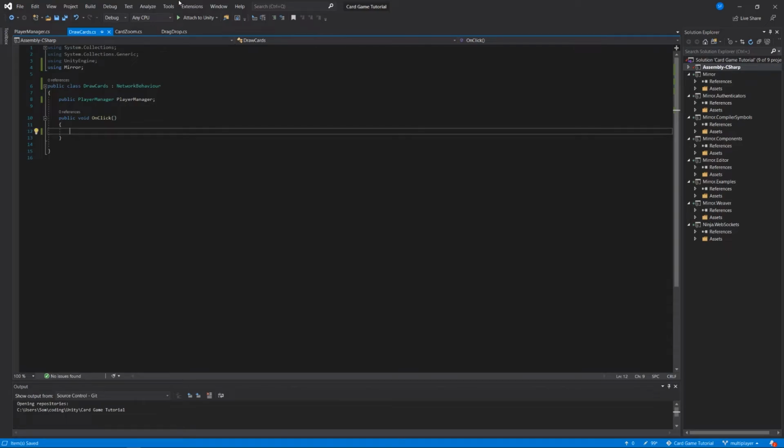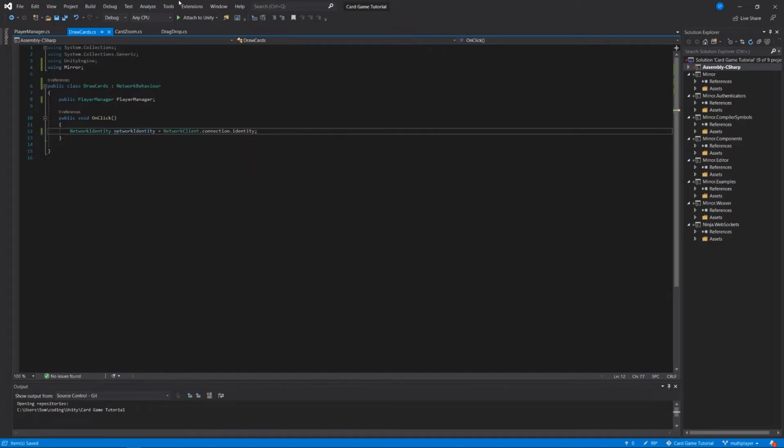On click, instead of just dealing cards, we're going to say NetworkIdentity is the type, and we're going to say little lowercase networkIdentity is equal to NetworkClient.connection.identity.